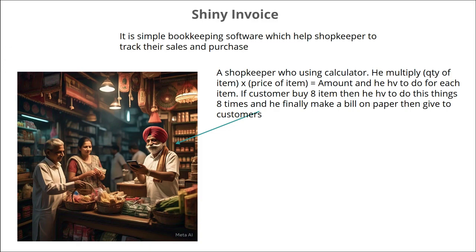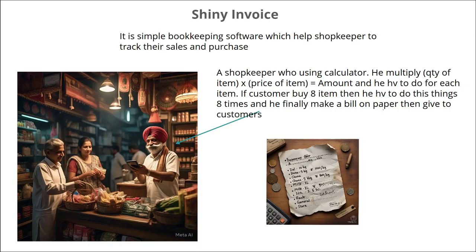Suppose a customer purchases 8 products, then he has to do these things 8 times, so it is very time consuming, as you can see. And after doing the calculation, he creates a bill on paper like that, as you can see on the screen, and that is also time consuming.